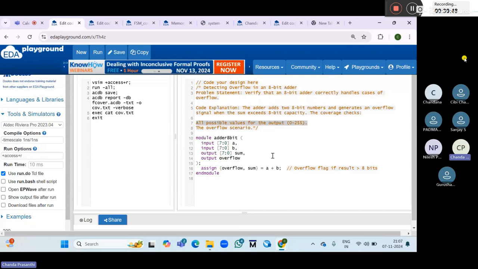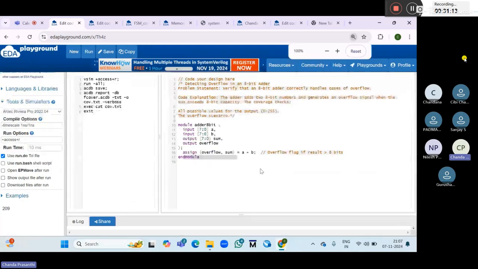Okay. So here if you observe the design first, module adder 8 bit, input A and B, sum also 8 bit, overflow, nothing but carry. Here we just used the concatenation operator: assign {overflow, sum} = A + B, addition operation. Okay.